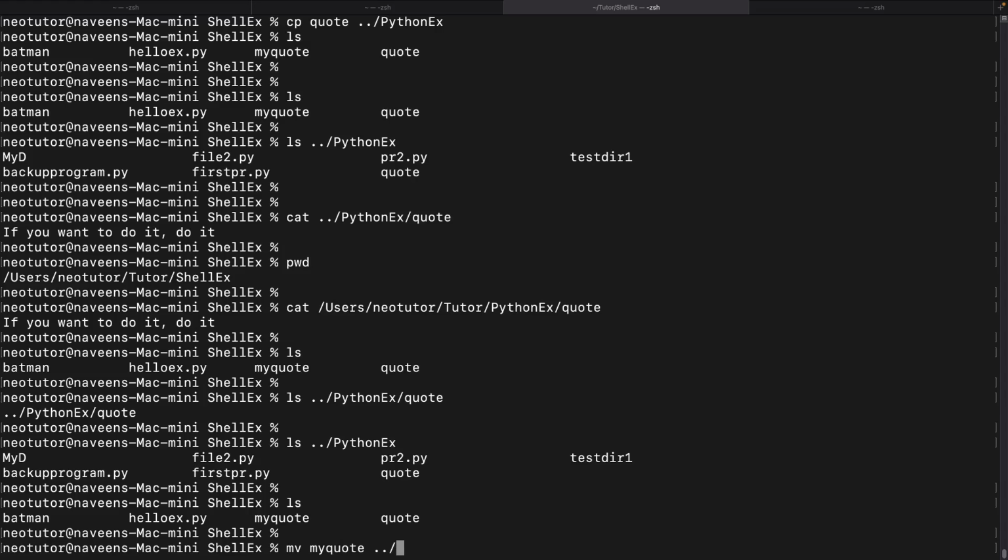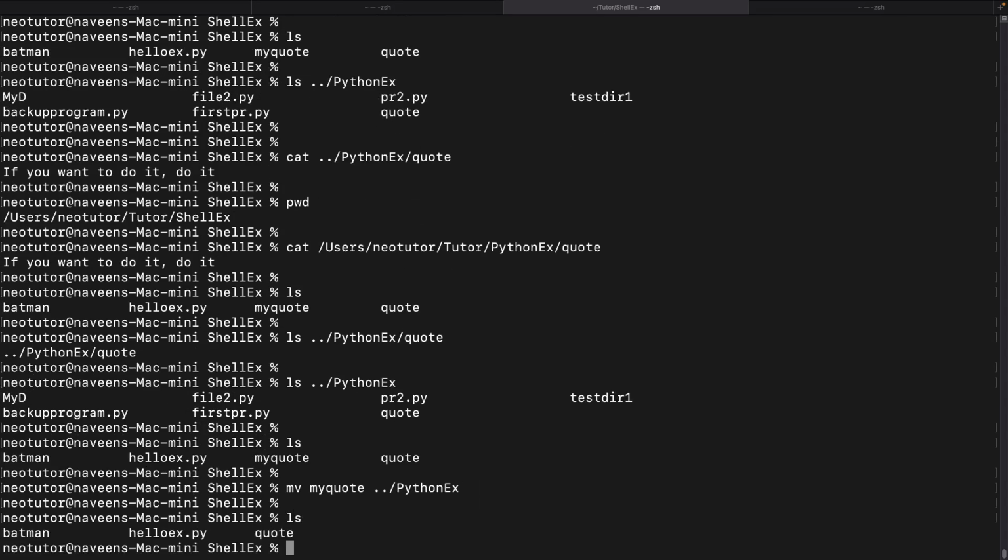Copy is like copy and paste; mv works like cut and paste. You are moving this file from here to a different location. Now can you see here, previously we had my code, but we don't have that my code. Where is it? It is moved to the python ex directory. So check ls space python ex.